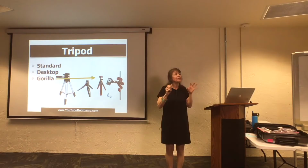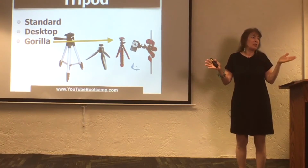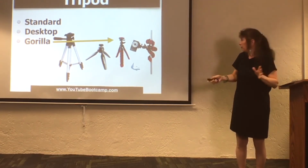Gorilla actually is the name of this tripod, G-O-R-I-L-L-A, Gorilla tripods. Everyone's knocked them off, so you can buy any kind of Gorilla look tripod. They're all great. It doesn't matter.